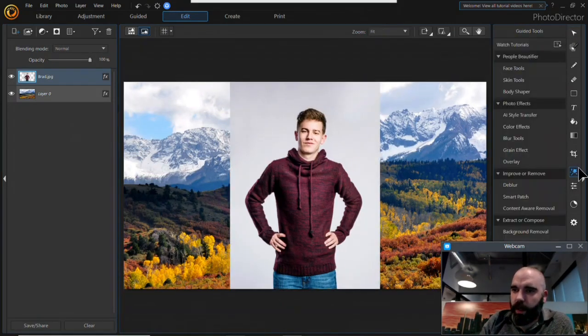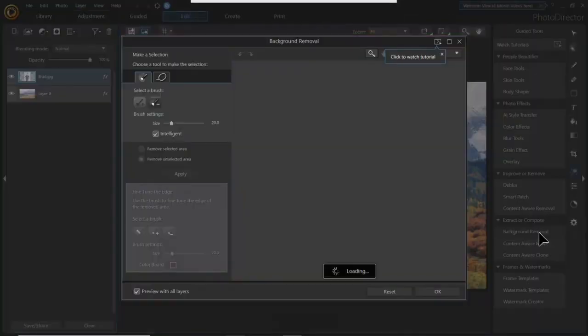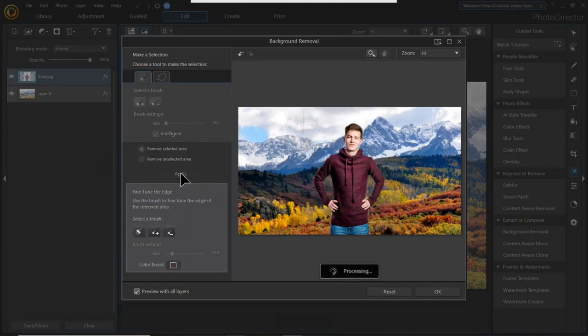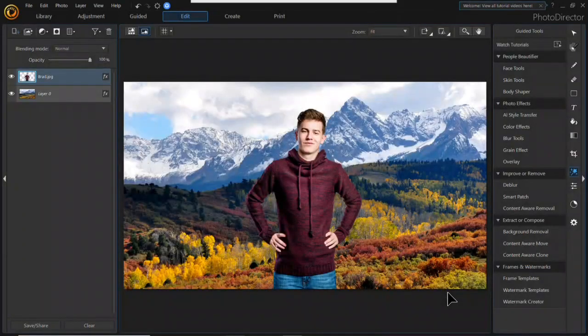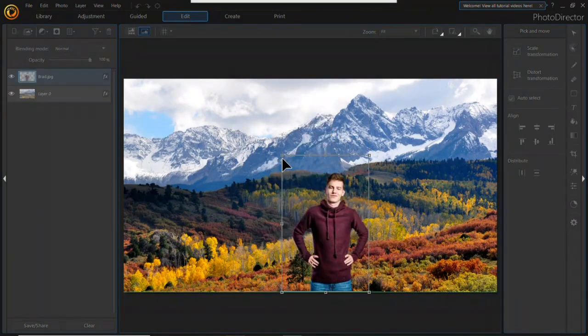Just to show you guys our guided editing, one thing I really like is that you can just use the background removal, straighten our layer editing now. So I'm just going to select around Brad. And then make this a little smaller. And I'm going to remove the selected area. I need to clean that up just a bit. That's all right. Oh no, that looks good. So we're just going to move Brad over. Just go ahead and make him smaller and move him over to the side.